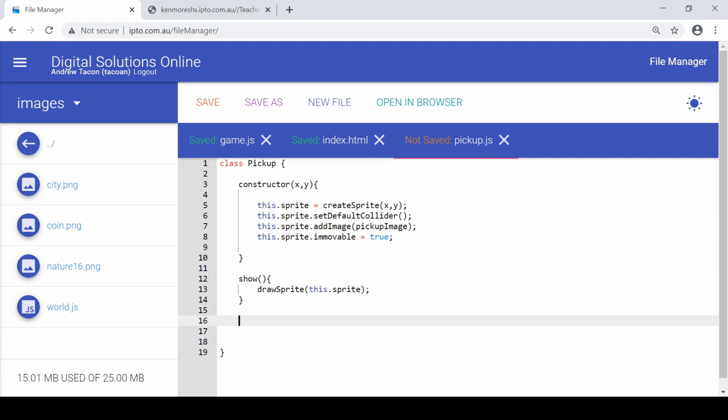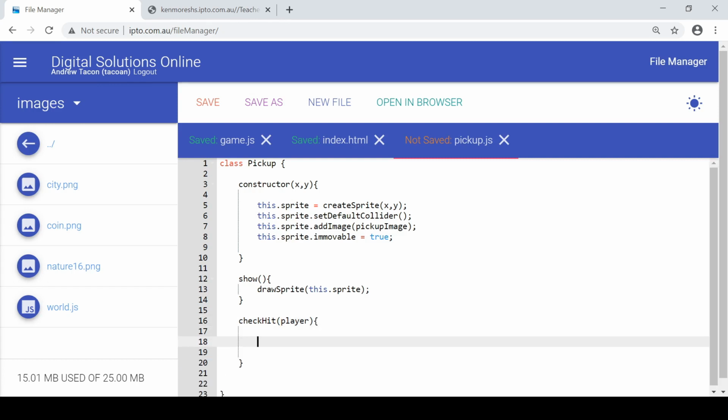Now the last thing each of these pickups is going to need to do is check if it has hit something, if it's hit the player. So we're going to go check hit with the player. Now how do we check for a collision if these two things are touching each other?